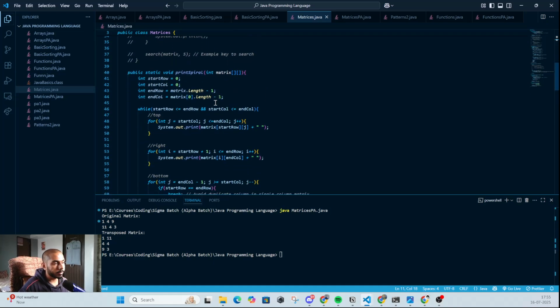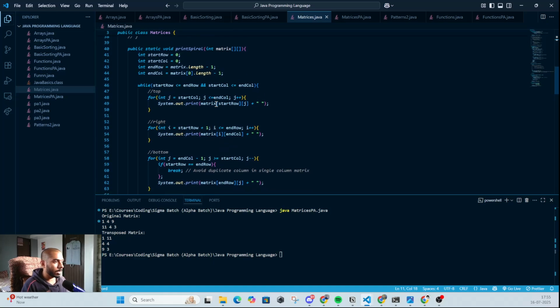spiral matrix. In that, basically, you are given a matrix, and you are supposed to print the elements in a spiral fashion.